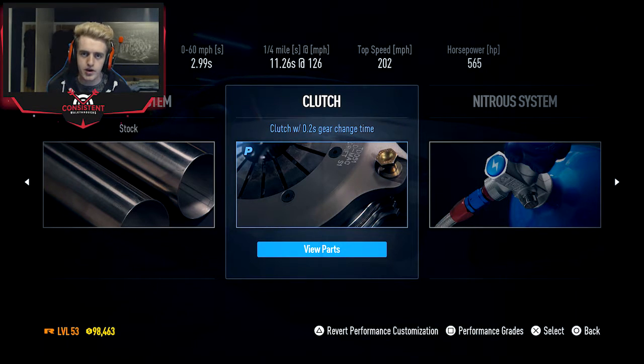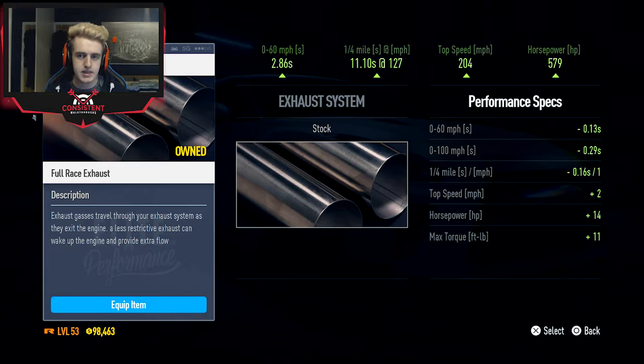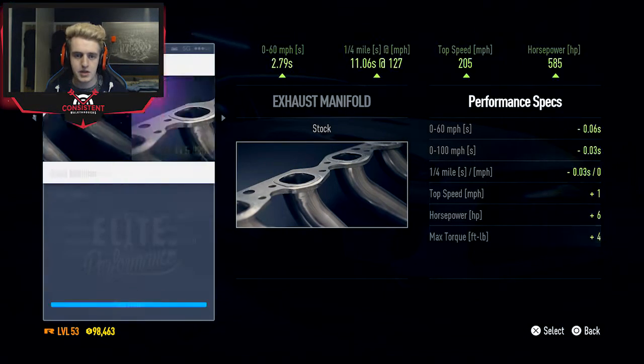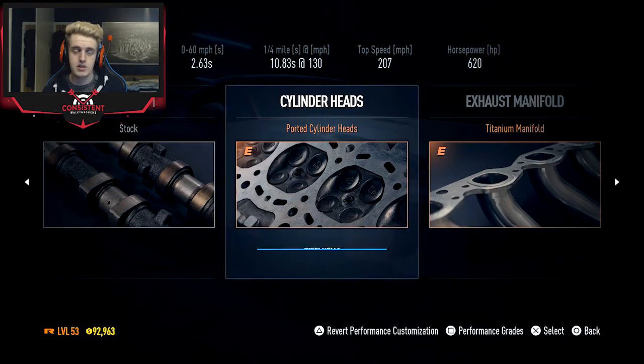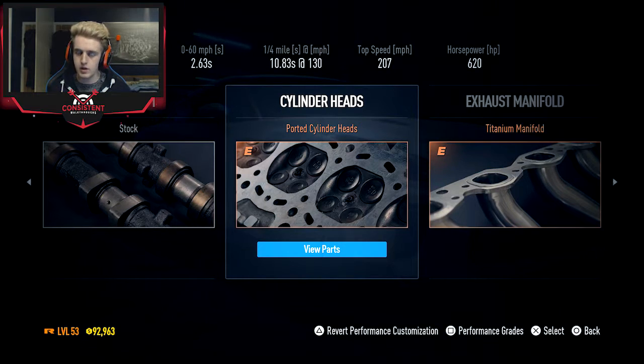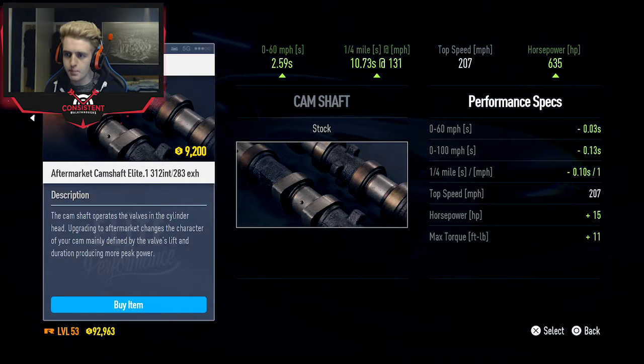We want to see if we can create the fastest car. No better place to start than the exhaust system. I've already purchased some stuff from the last episode, but we now have enough money to upgrade the speed properly. Cylinder heads we didn't purchase last episode — that's looking good. We want to get the top speed up. My McLaren 570S has a top speed of about 223 miles an hour. I'll probably do a separate video on the best way to earn rep and money quickly.